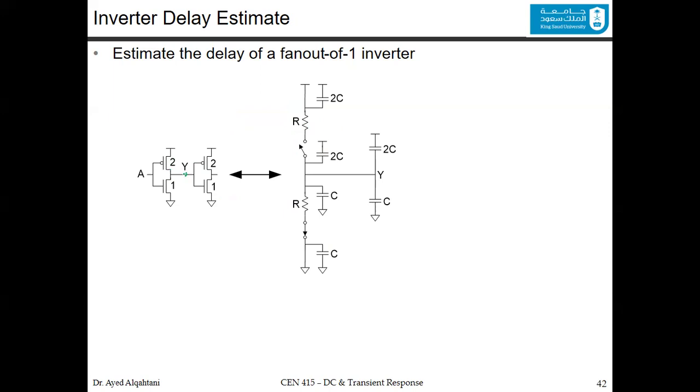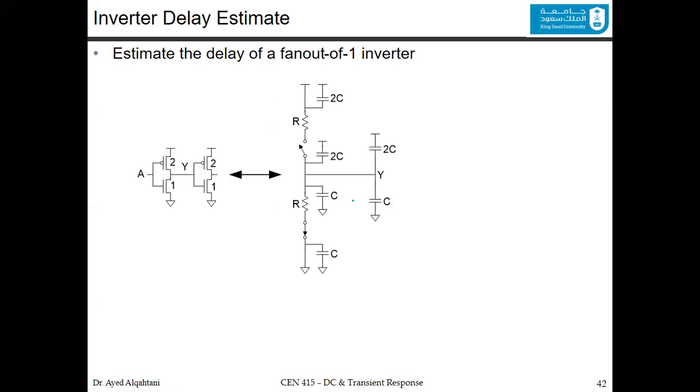Now, what about the other capacitors? Again, our point of interest is this one. Here it's connected to the gate here and the gate there. Remember the capacitance that we ignored in the first two transistors? Now it's showing in these two transistors because you are connecting the Y to the gates. So you have 2C here and you have C over here.